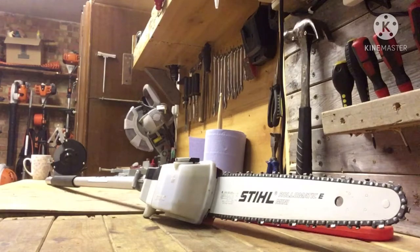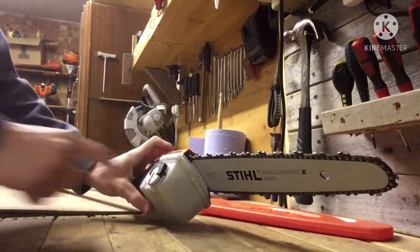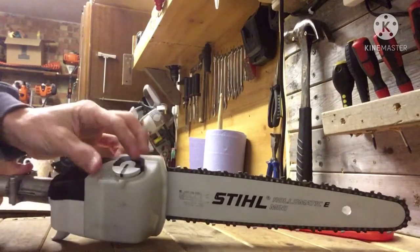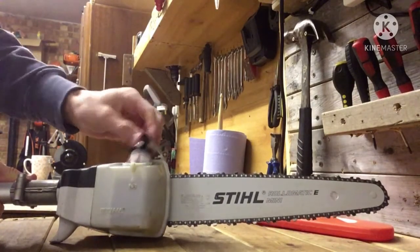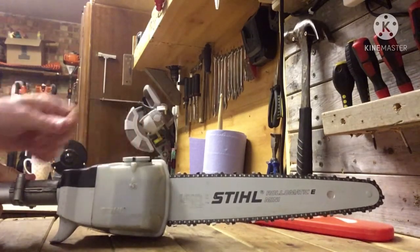So let me talk you through some of the features it has. On top here, this is where you put the oil. So it's got a quick captive nut for the oil. You just twist it, flip it down. So that's really nice.